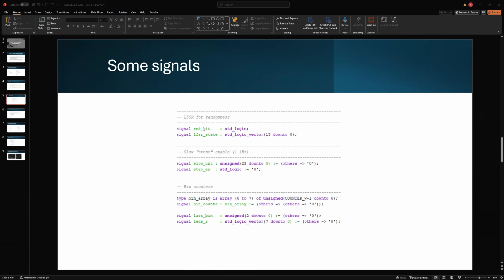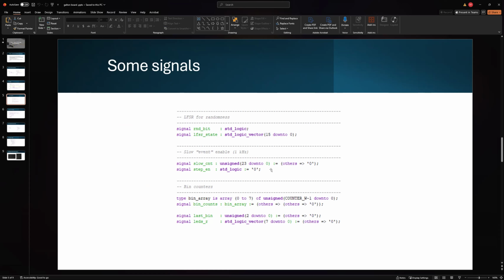On the Galton core, as I've said previously, if you want to go from one module to another that is not the top module, we need signals. That is why I've defined the LFSR signals on the Galton core. This is where the step division I added comes in as a clock. We slow count that and turn it into a slower clock using something called a PLL, phase lock loop.